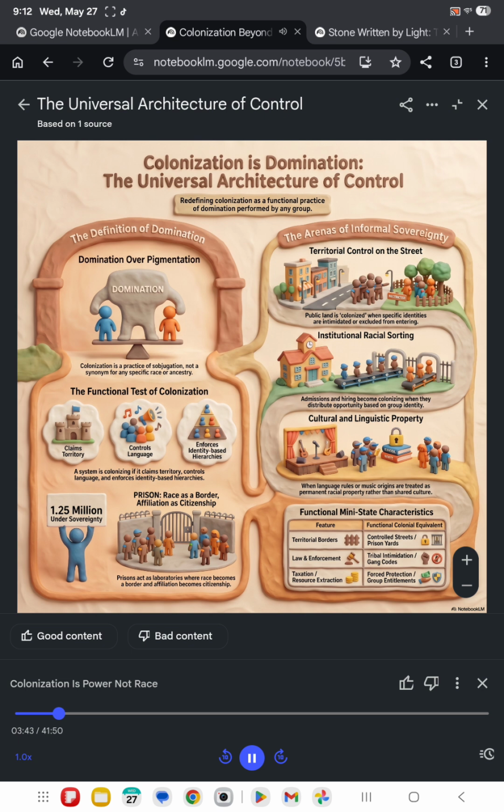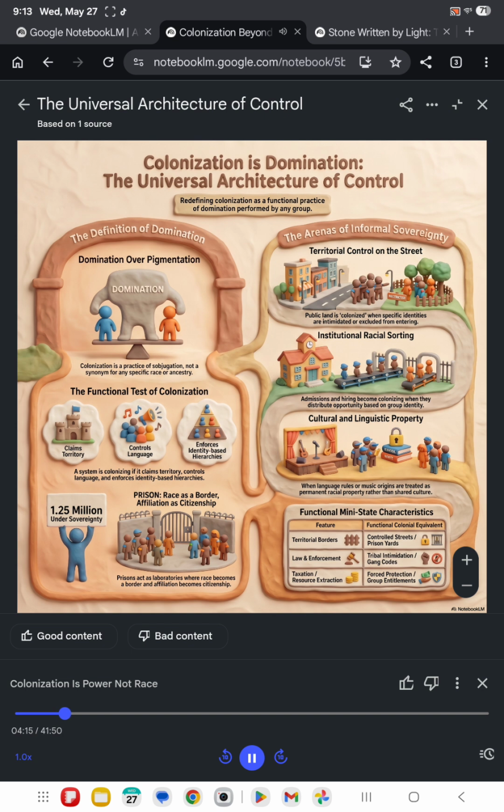It is the foundational argument of the entire piece. The author insists that if we are going to use a word that carries the moral weight of colonizer, we have to know what the word actually means in a functional philosophical sense. Well, that makes sense. You need a baseline. Right. To do that, the text points to the Stanford Encyclopedia of Philosophy. Which is about as rigorous a baseline as you can get. Exactly. And Stanford defines colonialism very specifically as a practice of domination. It defines it as the subjugation of one people by another.